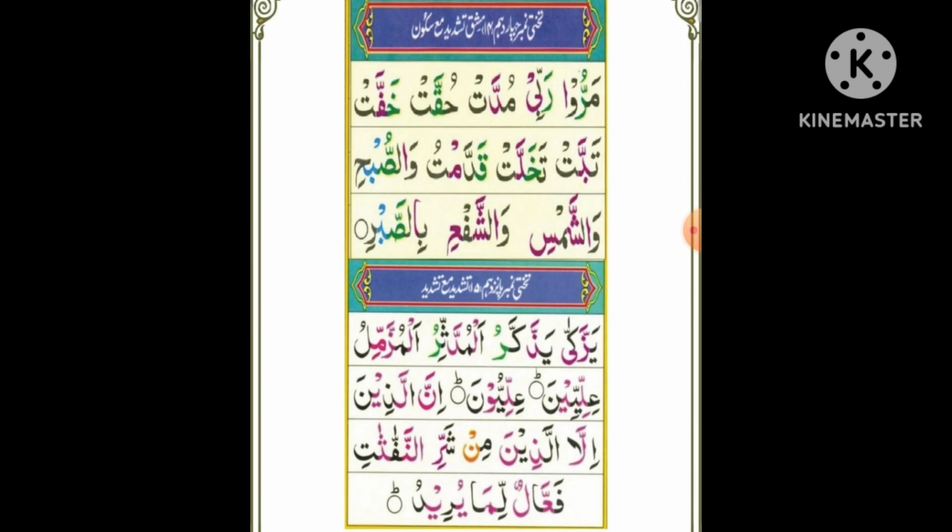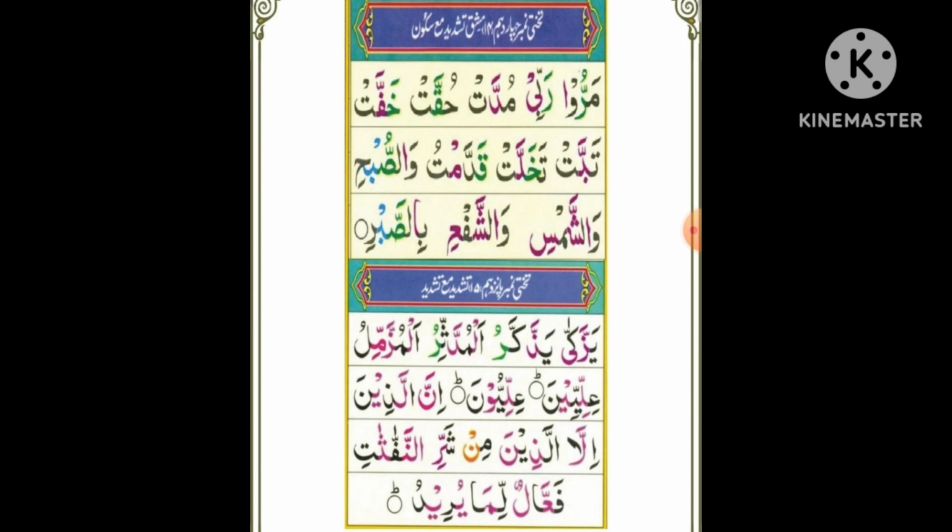So it is Marru. As you can see, the Ra is getting duplicated, because the Ra is bearing a Tashdeed. Okay, and then the Alif is a silent letter. Meem Ra Zabar Mar, Ra Waw Pesh Ru, Marru. Alif is a silent letter. Why? Because Alif is not even bearing any haraka, meaning Zabar Zer Pesh, and there is not even a Jazam over it. So it is not to be read. It is only read when it is an Alif Madda, that means Alif with a Zabar before it. So there is not even a Zabar before it. So we will skip the Alif.